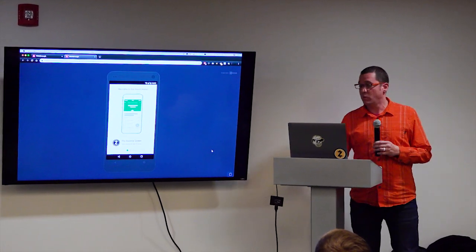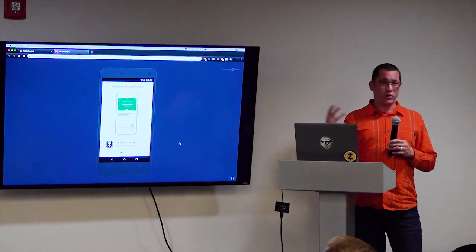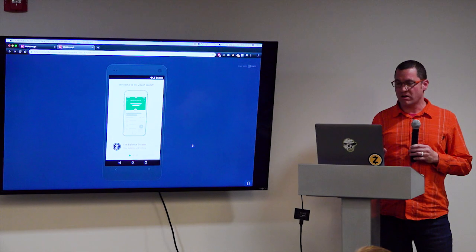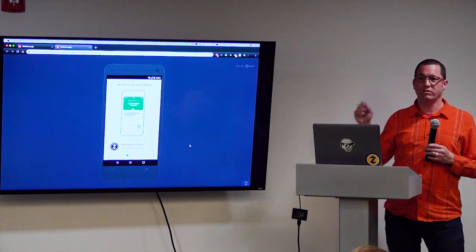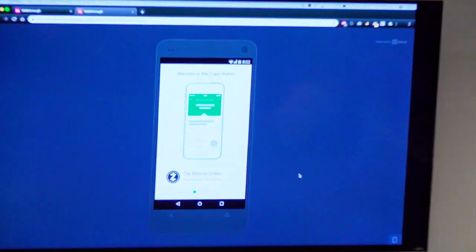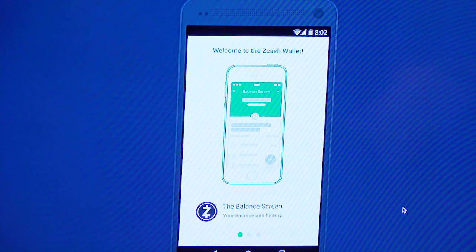When you start out the wallet, you're going to see a quick 3 little tutorial or walkthrough screens. These screens are not going to be important to you guys. They're going to be important to the new consumers that may or may not pick it up. This is the simple concept of here's your balance. It's a wallet screen.